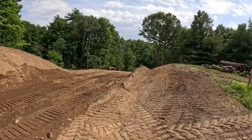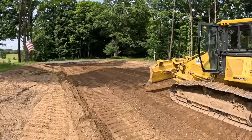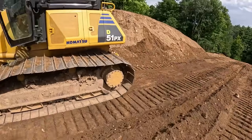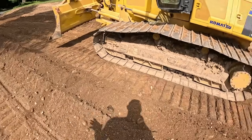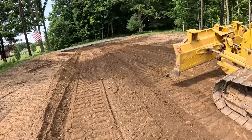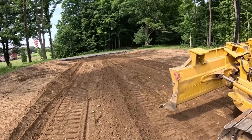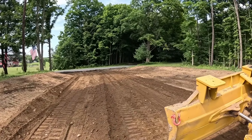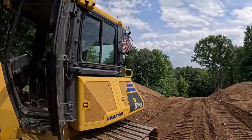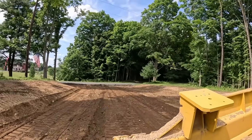All right, things are shaping up. I've just boxed out along the whole road 2 foot, and then I'm pushing this crown that we have here back in. This is always all good material. Just skimming some of that pile and taking the crown, bringing it right back to the road. Again, we notched that down 2 foot. I just pushed it left, right, hogged the topsoil off, put it down there. Looking good.